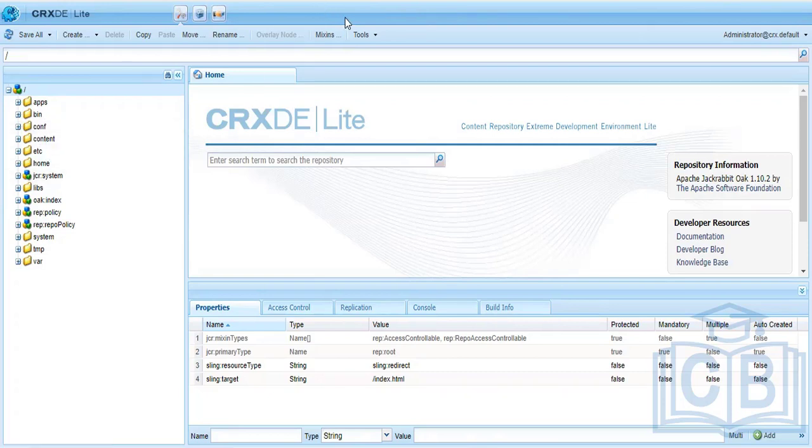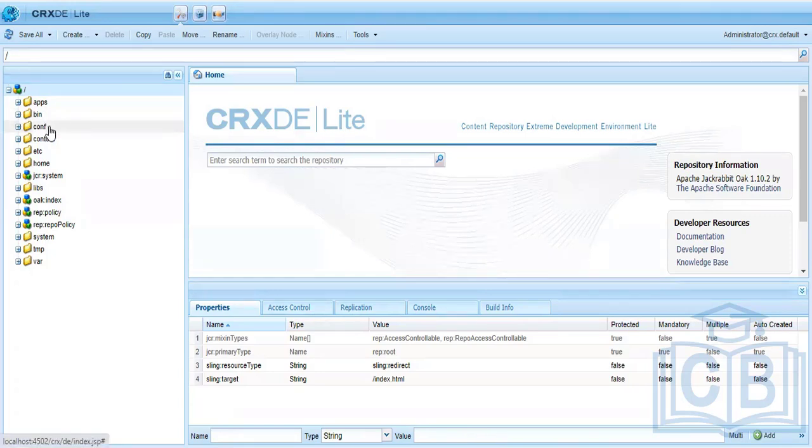Okay. So last time we discussed that all the code that we create will be stored inside the apps hierarchy, and all the code that Adobe provides out of the box sits inside the libs hierarchy. So libs is where Adobe code is stored, apps is where our code is stored. So everything that you will do, each and everything, is stored inside the apps.